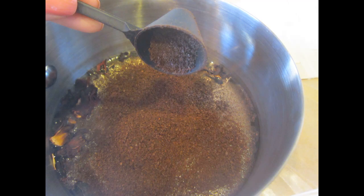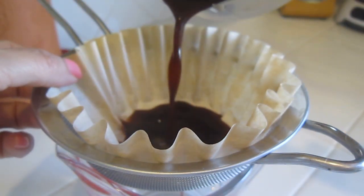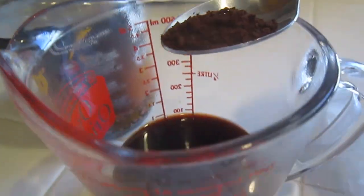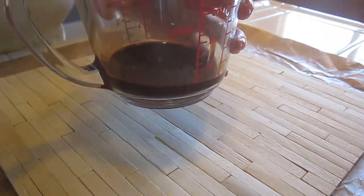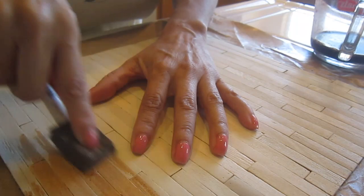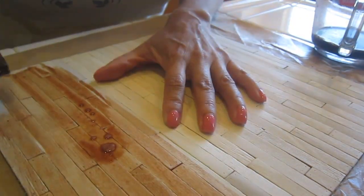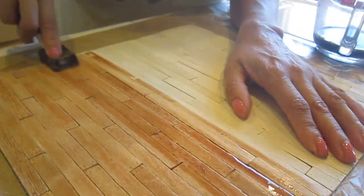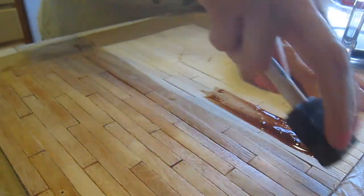I am making stain with coffee and hibiscus flour. I want to add the hibiscus flour because I want a little bit of a reddish tint. Let it cool, and it should be really concentrated because I want a lot of color. I'm adding a little bit of instant coffee because it wasn't dark enough. I'm applying it with a sponge, but this makes me nervous because being water-based, it can make the popsicle sticks warp or curl — and I really want it to stay flat and remain the same size as the room.